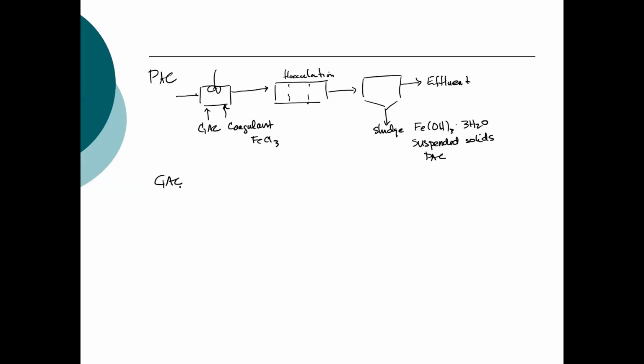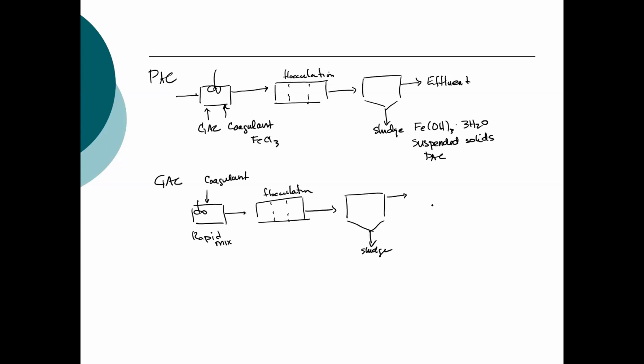So this is a much coarser material, kind of similar to medium sand in terms of size. Where would we add the GAC? Do we have some options? So think of a typical treatment plant. We have our rapid mix, so we're adding coagulant. We have our flocculation basin. We have sedimentation. What comes after sedimentation, typically?